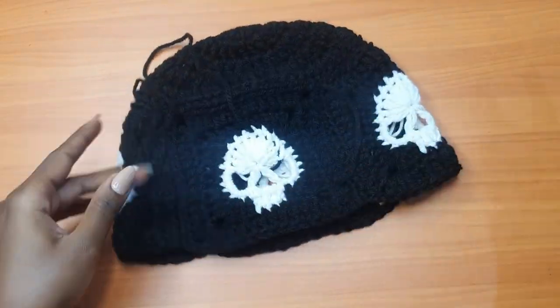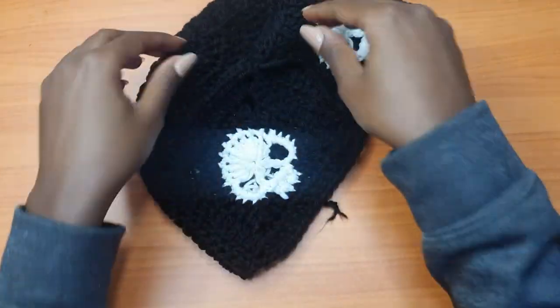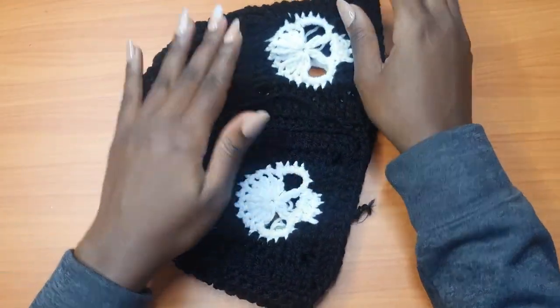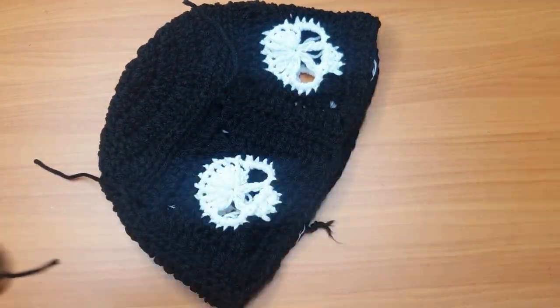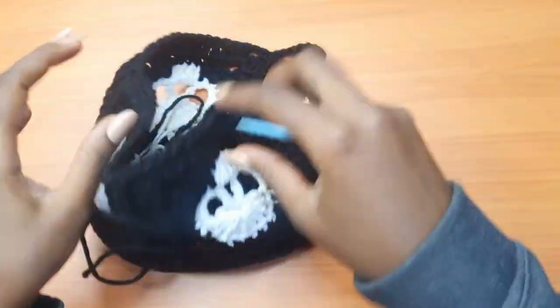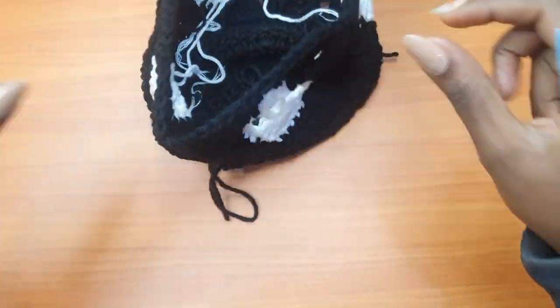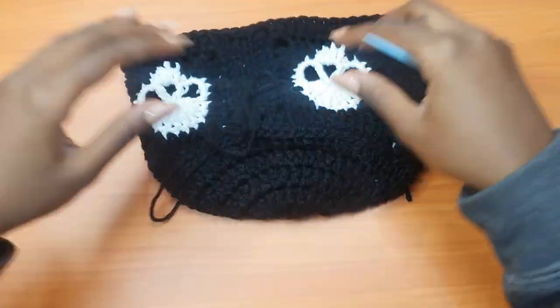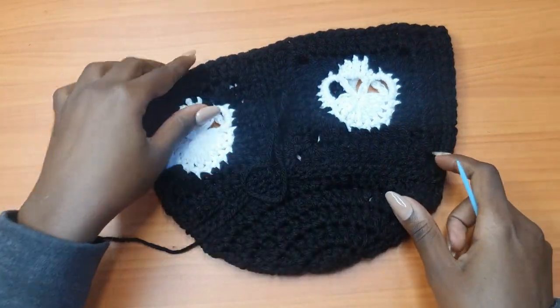So the next thing that I'm going to do is to get rid of all the loose ends before I work on the brim of the hat. So just go ahead and get rid of all these strands lying around using your darning needle, and then I'll meet you back. You can see I have a lot going on the inside, so I want to get rid of anything that is unsightly, and then we shall come back and do the next part.